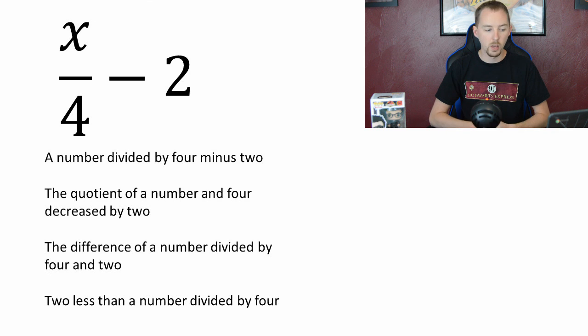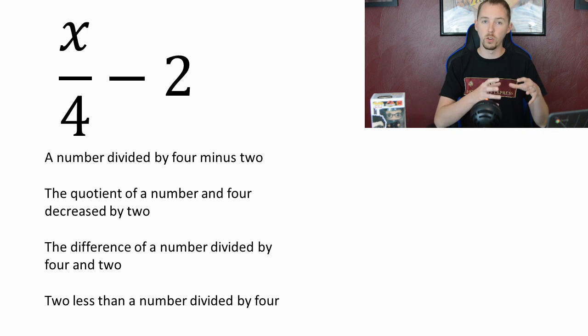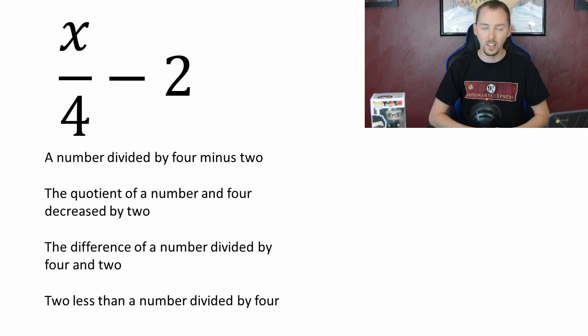And then another way that we can say it, again, using those words less than, and because we're going to use less than, we actually have to switch the order. We can say 2 less than a number divided by 4. All right, let's take a look at another example.